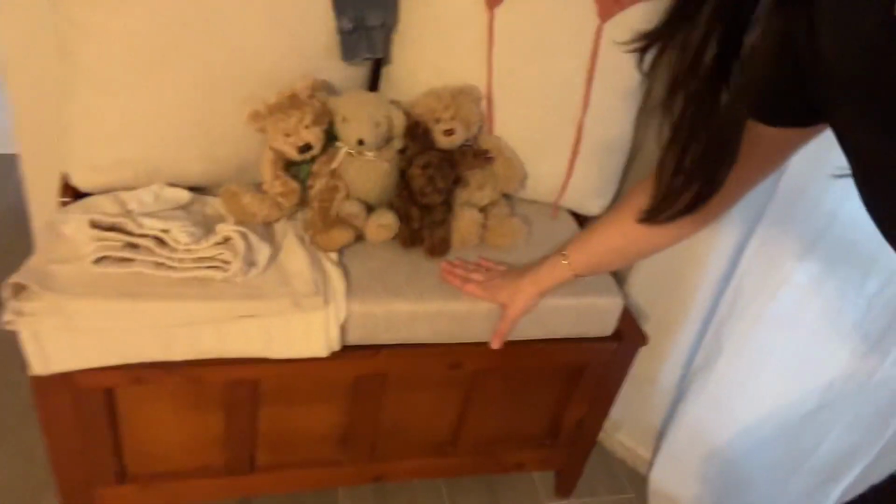And then this is my bedroom. Not the nicest, neatest thing ever, but let's come on in and show y'all where the magic happens. I just have some clothes hanging there. Usually there's nothing there and it's really pretty. My little teddy bears. I got this cool little bench, cushiony thing, and I have like a foldable desk so I can sit here and I can like do stuff on my computer. But usually there's nothing there.